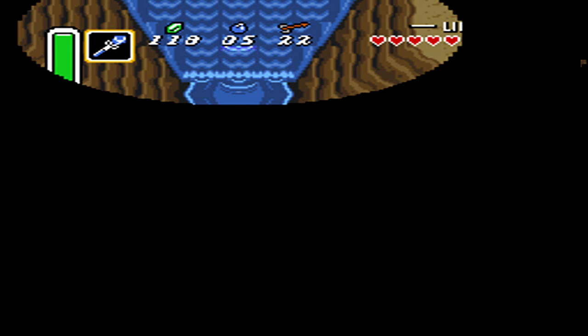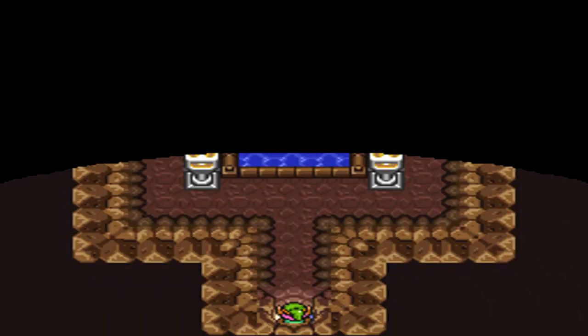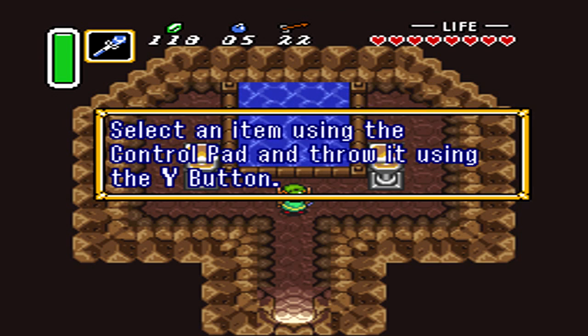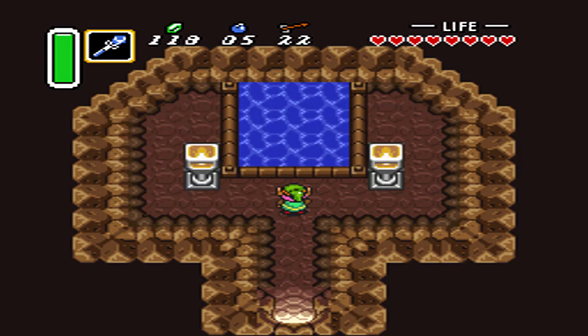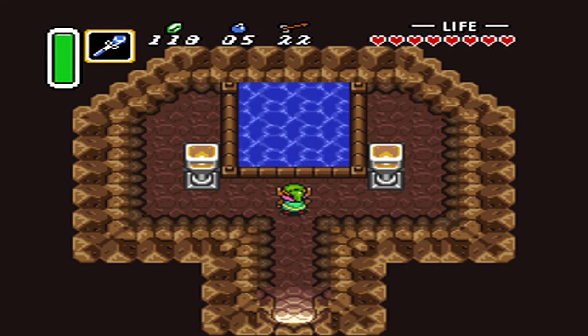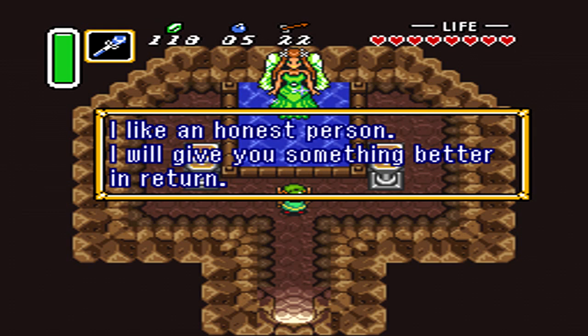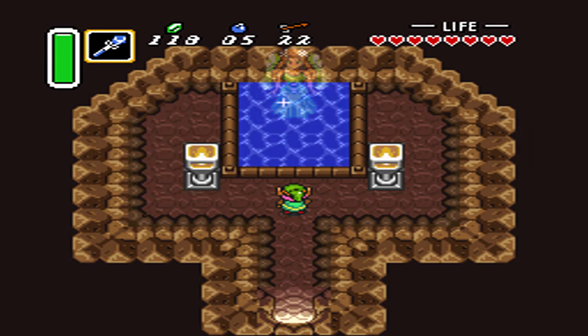Here is the location of the first mystery pond of the game. Here you can throw in items, and as long as you say that you did throw that item in, you'll get a better item. The two items that you can throw in here are the shield, in order to get instantly the automatic second shield, which you can also purchase for a large amount of money in the game, so it's much easier just to get it here.